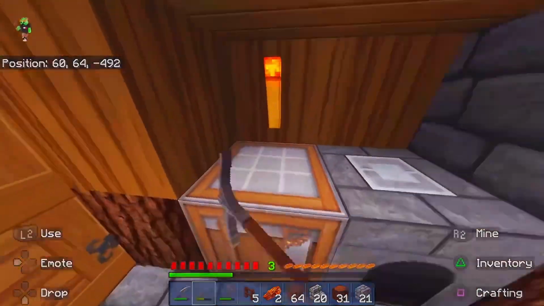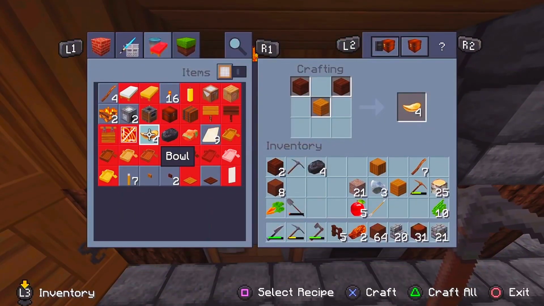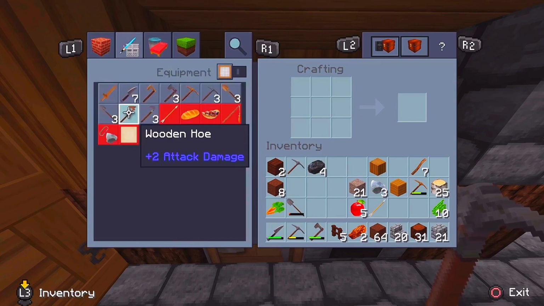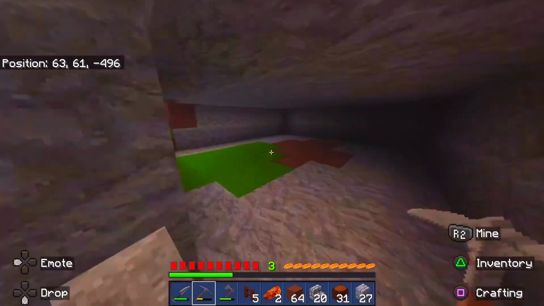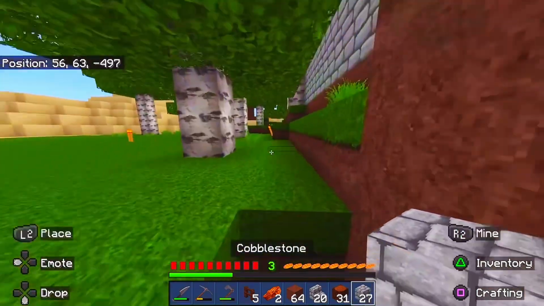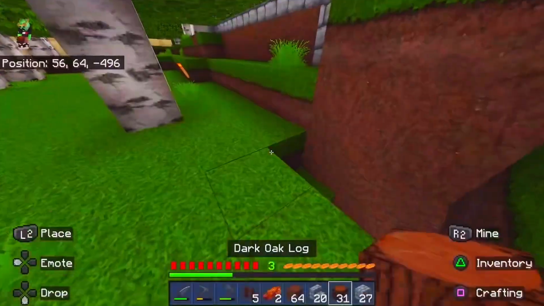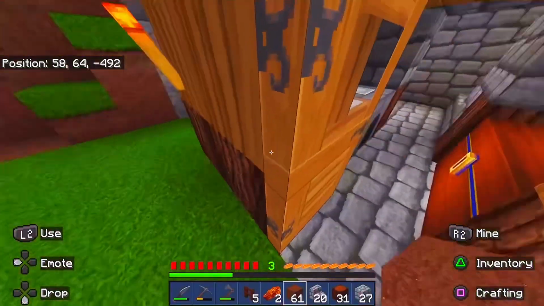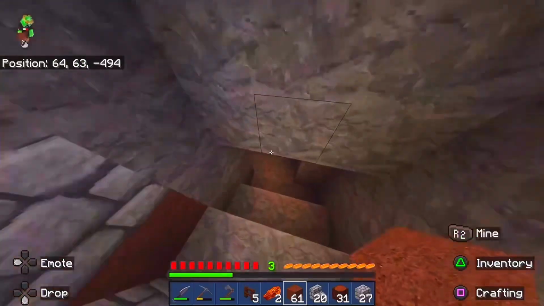But basically what I want to do is I want to make a staircase going down, and then we have a house as well as a mine. Oh right, okay, so this is this bit. I think I want to patch this up. So I'll patch that up and then we'll go back and we'll just.